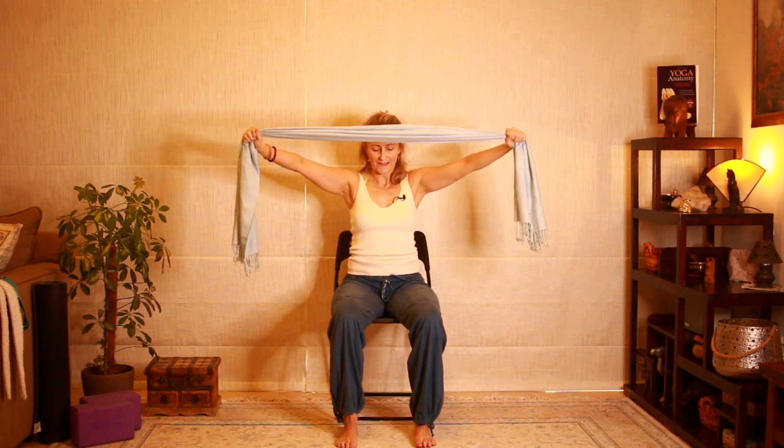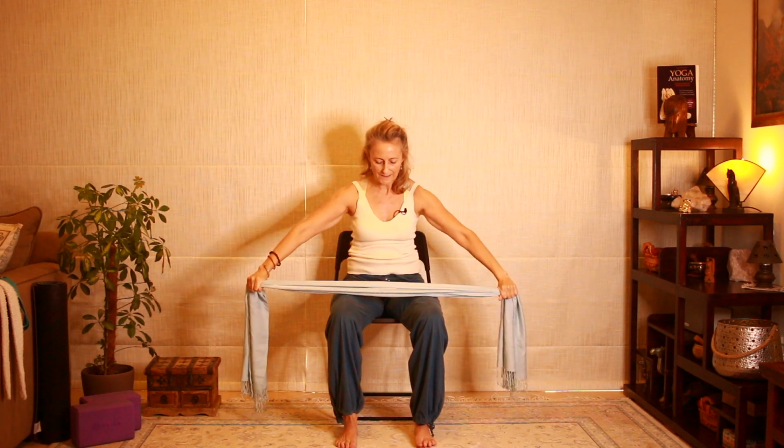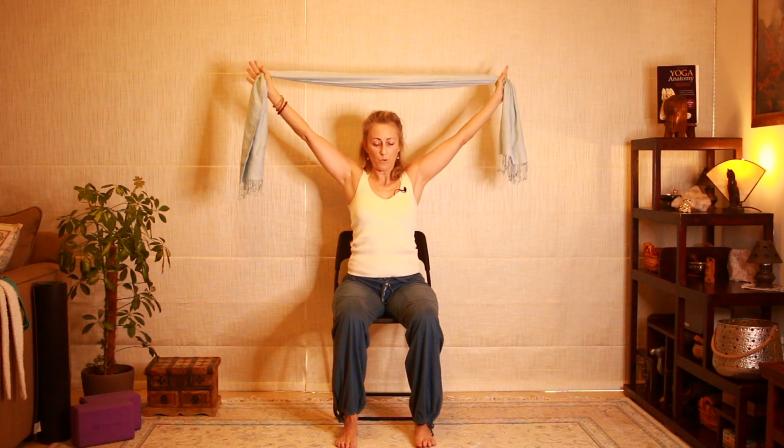And exhaling it down. Now you may need to take your hand position a little bit wider, but I want you to try and go all the way to the back. Can you take this scarf all the way behind you? Now, if it's causing any pain whatsoever, I don't want you to do this at all. So just keep it up at the top if it's causing any discomfort to go down.